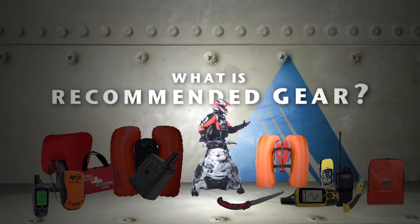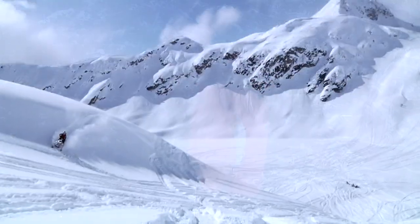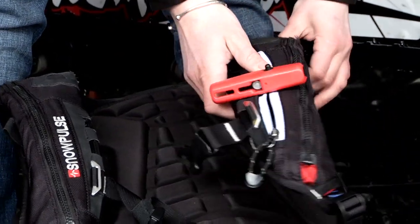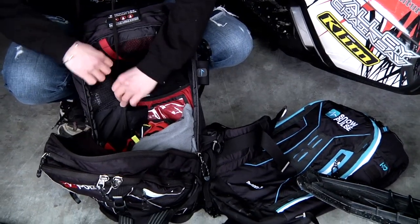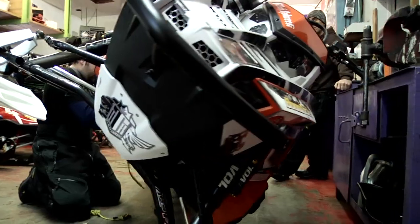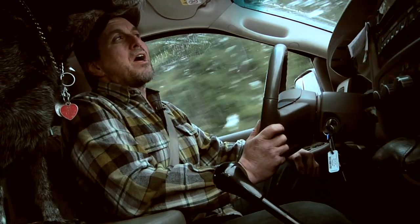Almost everyone now is wearing an airbag of some sort — they're proven to help if you're in a bad situation. It's also worth considering on which side you position your airbag pull cord, knowing you'll probably want to access a throttle as well as the cord in the event of an avalanche. When you look at Canadian statistics for avalanche fatalities, it's clear that an airbag is not a magic device. You need to know how to set it up, deploy it properly, and know its limitations. Practice on your sled on a slope, because reaching for your pull cord is not second nature. Airbags aren't the cheapest, but they last a long time — if you take care of them, they don't wear out like a sled does. The investment in those tools, properly maintained, can give you many years of service.